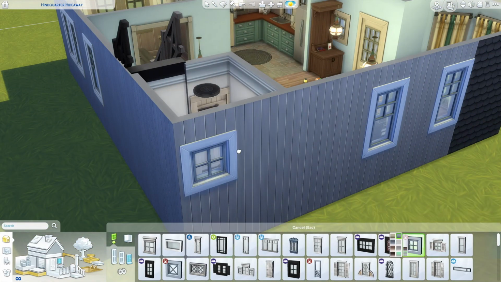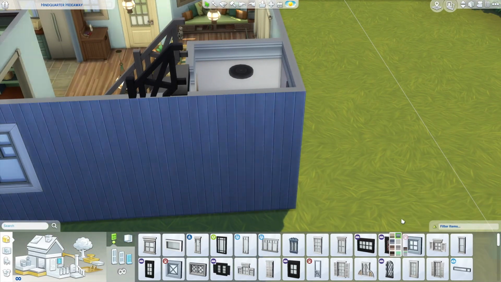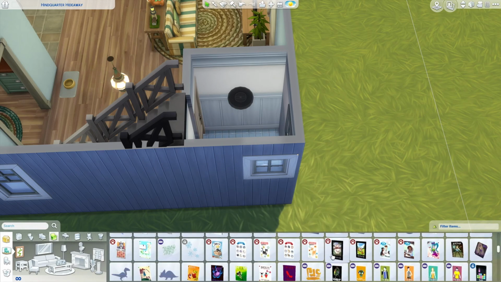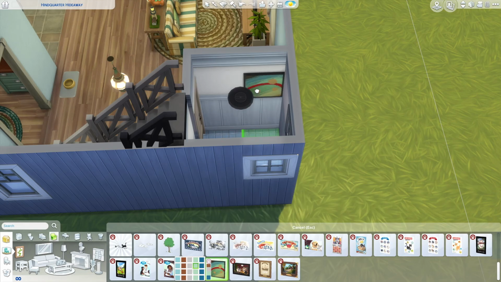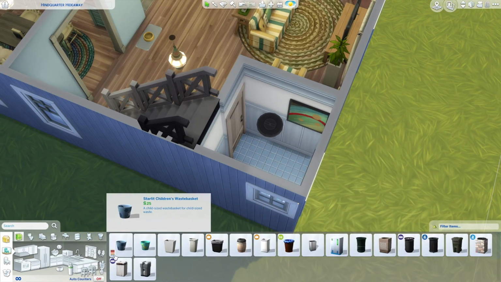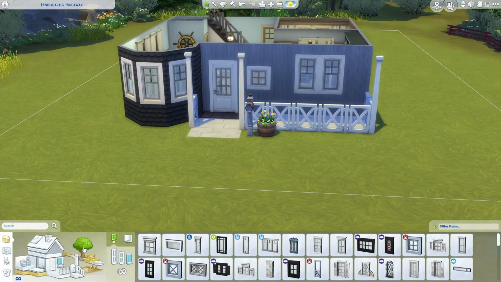So let me see what else. Okay, I think right here we're putting some extra windows because I really wanted that bathroom to have an airy, open window feel. So I decided to do some little windows on the corner. I like those square windows. I know we have some already in the game, but I like those. Then I'm putting a painting in there just to have something for you to look at while you use the restroom. And then I put a trash can in there just because.